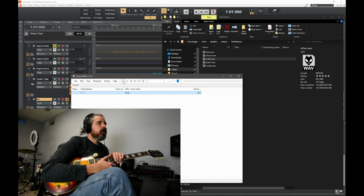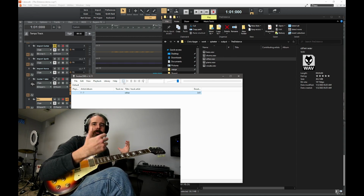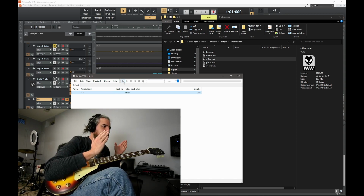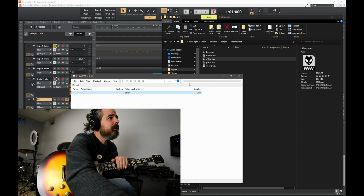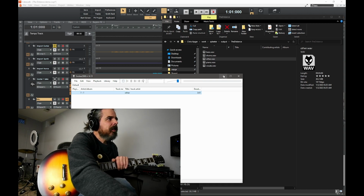Or they could have recorded it in different segments. They could have been through different amps, different rooms. That main chorus section may have even been doubled, and it's hard to tell. Maybe it was, maybe it wasn't. Doesn't really sound doubled, but it definitely sounds fuller.